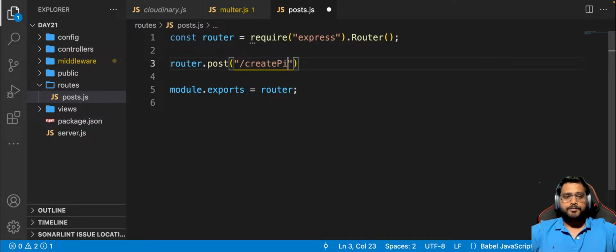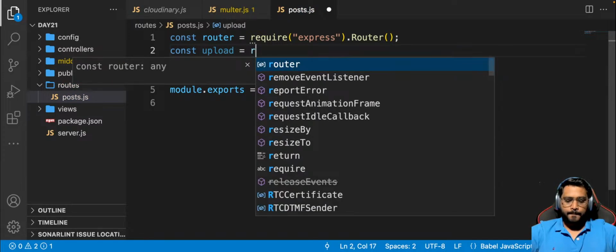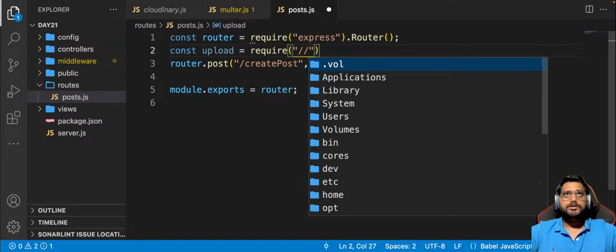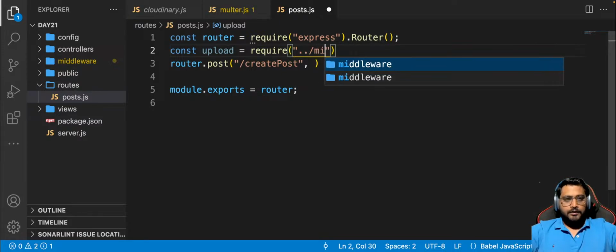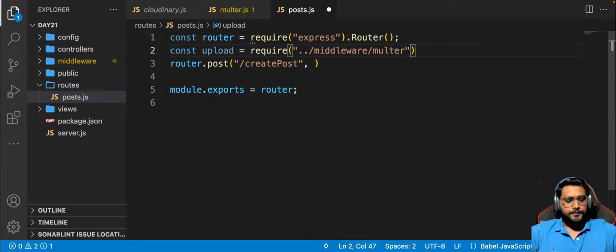Let's have create post API. First, it will go through multer. Let's have the multer over here. Constant upload equal to require dot slash middleware slash multer.